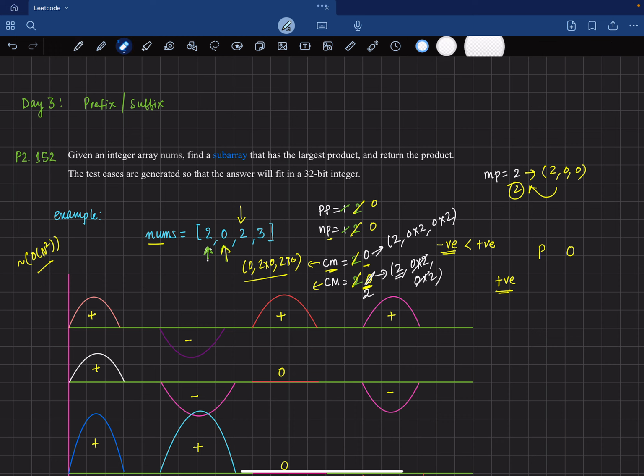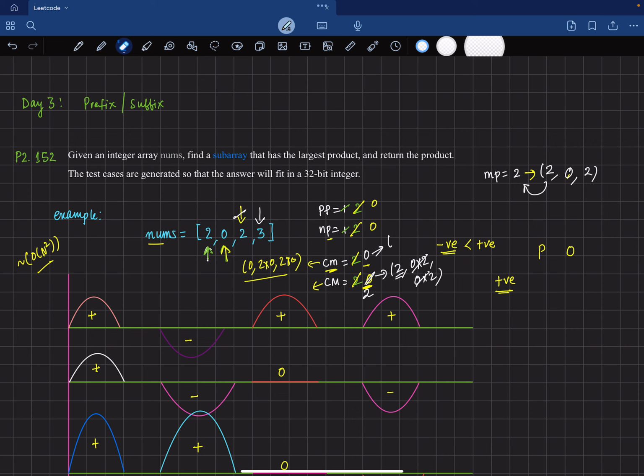These two dissolve, it just remains 2. So our current maximum will become 2, and our maximum product comparison will look something like this: 2, which was the maximum product, minimum product, which is 0, and maximum product, which is 2. It will again remain 2.